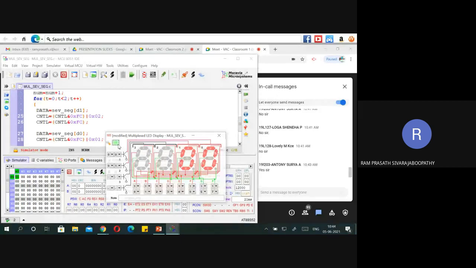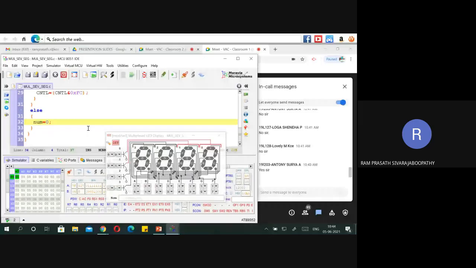To overcome this in a real-time application, after it reaches 99, you should not only make the number 0. You should also do one more thing. What you have to do here? Any idea? Turn off.